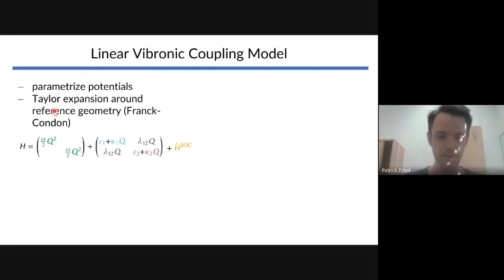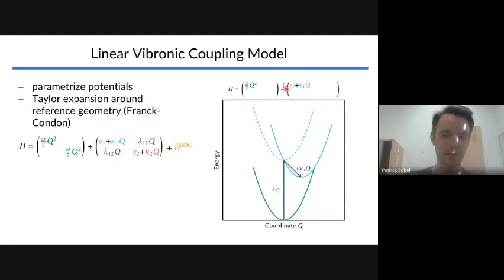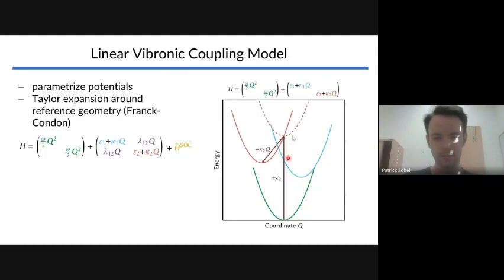So at the end, you get a Hamiltonian which looks like this, which describes your nuclear dynamics. Basically, we start by assuming a harmonic oscillator ground state, and then we can add our excited states. First we just shift them by some vertical excitation energy. But of course, not all excited states lie perfectly parallel to our ground state, they are shifted somehow. This is expressed via these coupling terms kappa. And then maybe we have another excited state and it's also shifted.